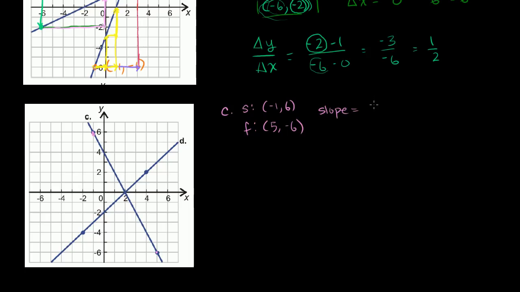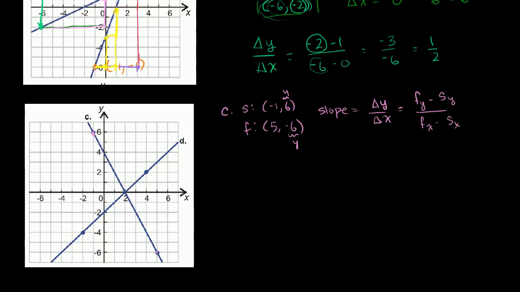Slope is going to be equal to change in y over change in x. I'll never forget that. Sometimes it's said rise over run. Run is how much you're moving in the horizontal direction. Rise is how much you're moving in the vertical direction. And then we could say our change in y is our finishing y point minus our starting y point. Right? This is our finishing y point. That's our starting y point, over our finishing x point minus our starting x point.